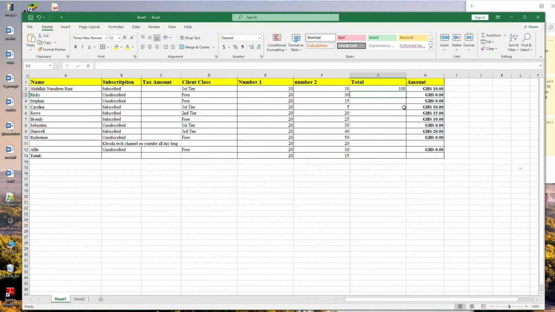So now let's say we want to use the AutoFill and calculate for everything here. We don't need to run through and do all the calculations. You see the dot here. You just double tap it. Good. And now 15 by 20 will give you 300. You get it? And 20 by 10 will give you 200.